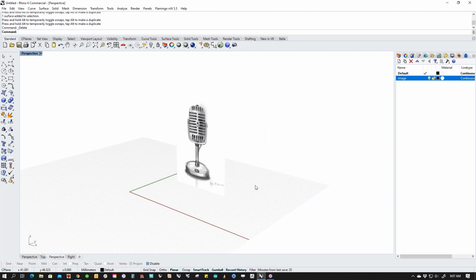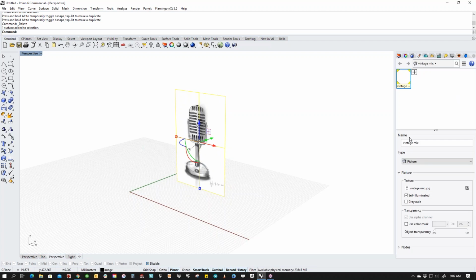And that is much more useful than if you came with us from version 3 or 4 or something like that and had to use background bitmap. I don't know if you remember that one. If anybody's old enough to remember that one, but that one was not terribly useful or flexible in the case you needed to manipulate the image once you've placed it in the scene.